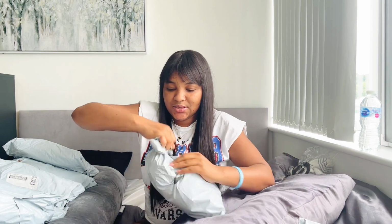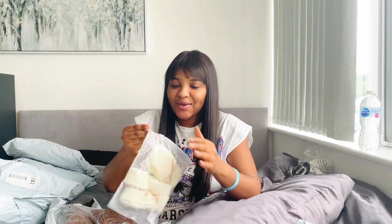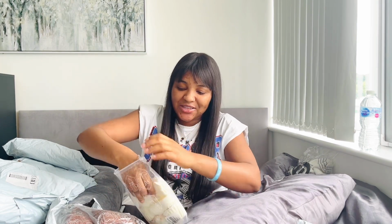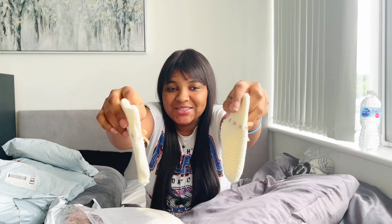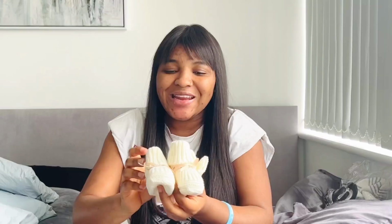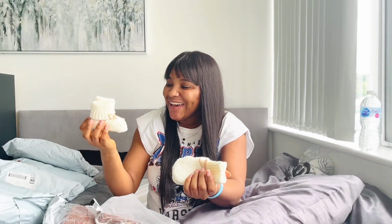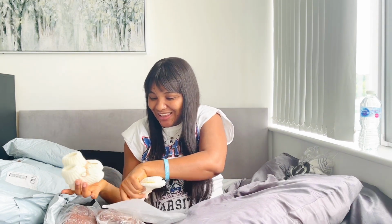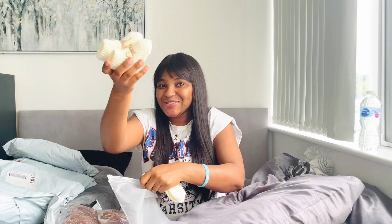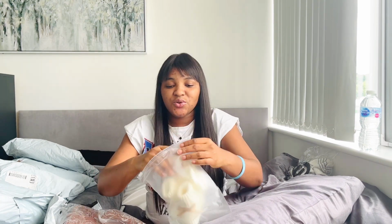The next package. Okay, this is looking nice. This is so cute, with the bow. There's something about knitted outfits for babies. I don't know, as an adult, I like it too. I have quite a number of knitted stuff, they used to look very nice. Look at the shoes, it's so small and cute. I like this already. And the mittens, very small for winter. You know, winter is going to be cozy.